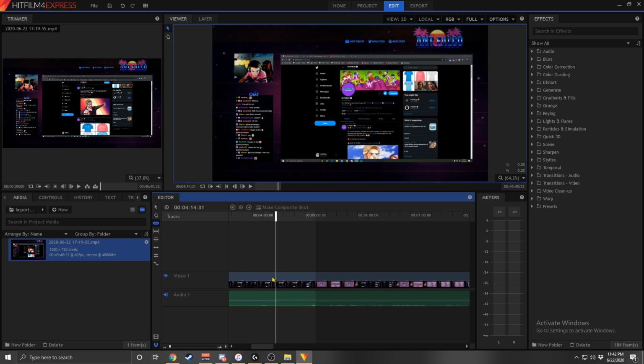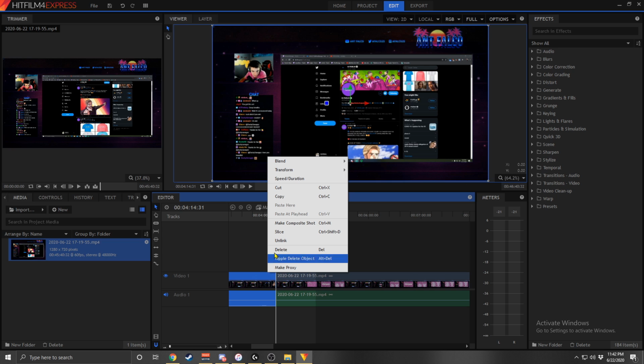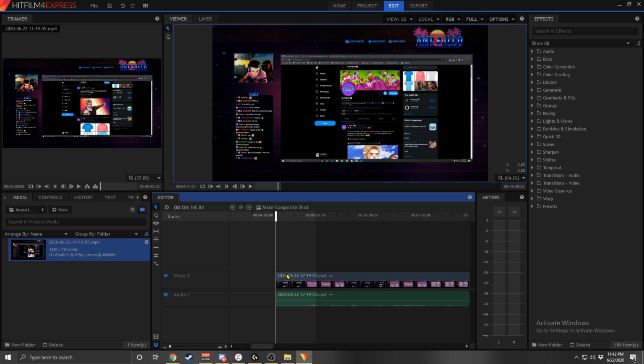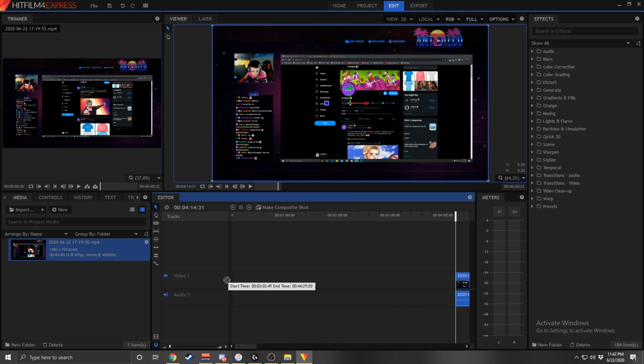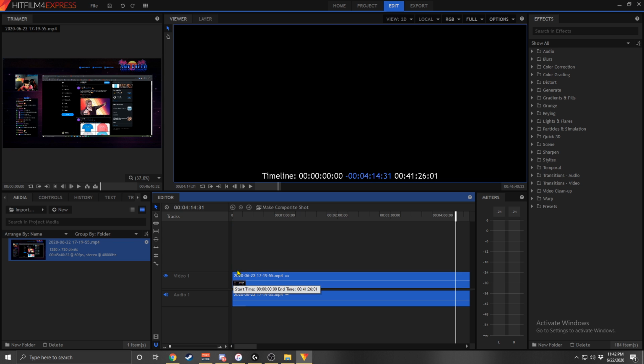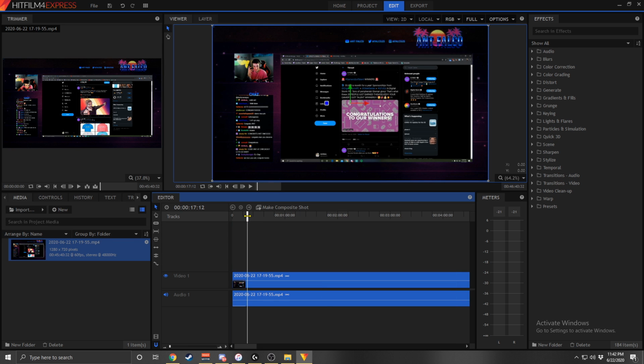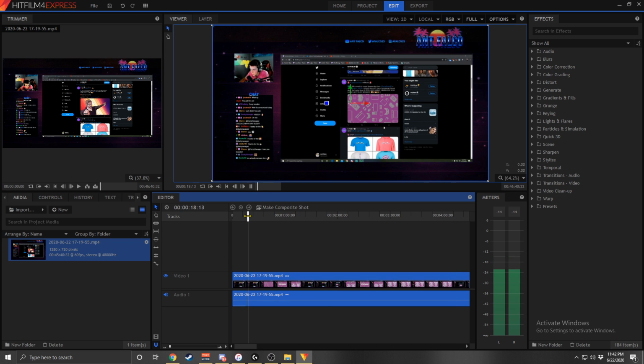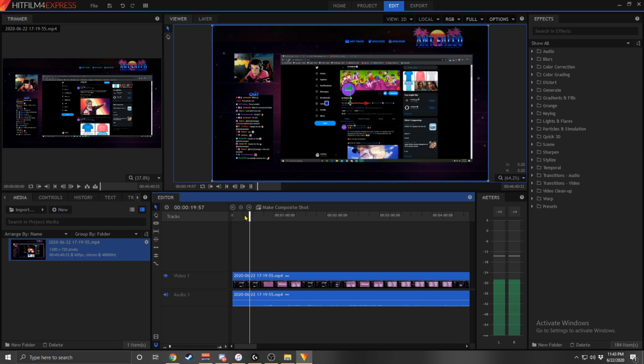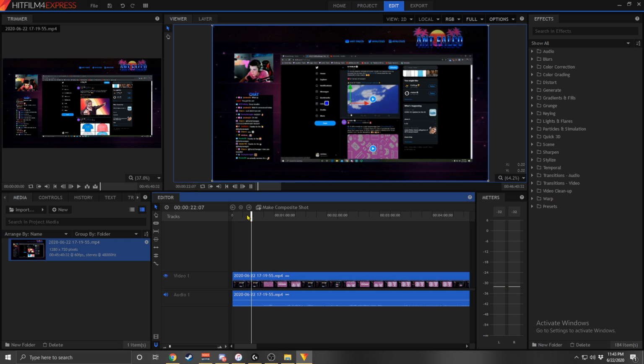So right here, as you can see, I chose my slicer tool, sliced that, did this, deleted this. So just right click it, then press delete. Now I have where I want to start, drag it to the very beginning, so I just have it there, since for some reason, I don't know if most people do it, but I like having my stuff starting at the very beginning, and I just like moving everything, so I have it in a nice order, you could say.